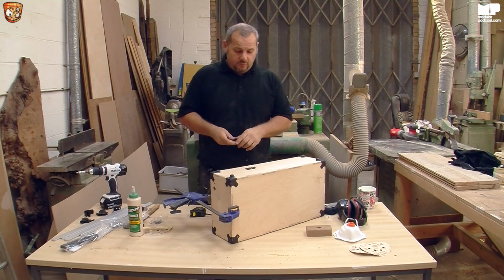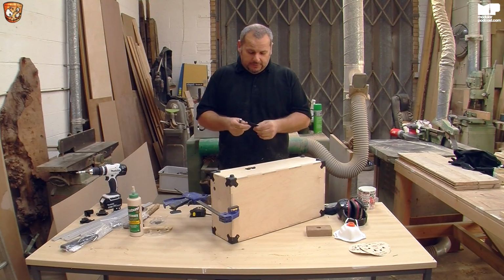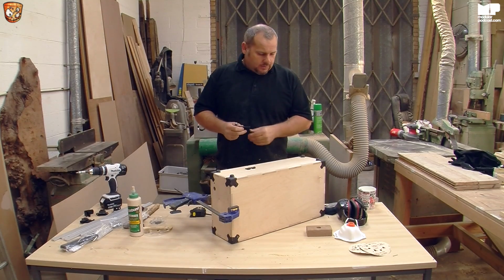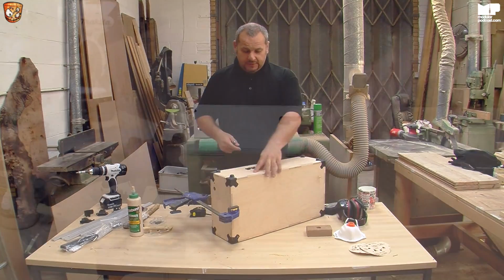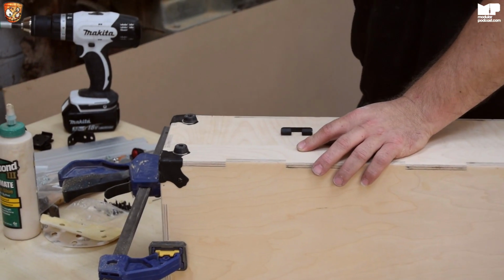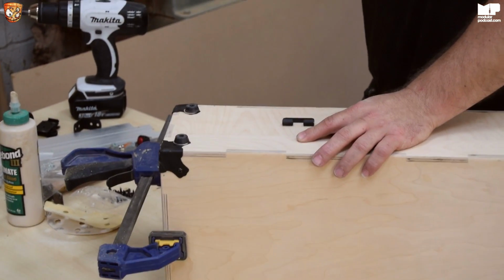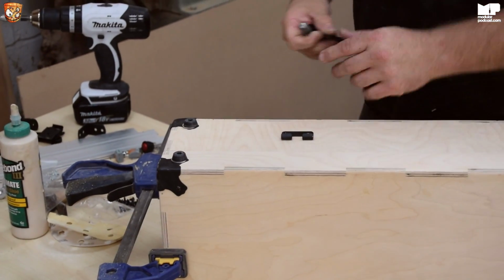Right, welcome back again everybody. This is brackets, latches, handles and all other nice and fun things to put on. Now, on this batch, and it will change in the next batch, there's a few marker holes that I wasn't too happy about. This is the reason for the video, is I'm going to show you exactly how to do it quickly, easy and properly, and don't worry about these brackets on the back of the case.